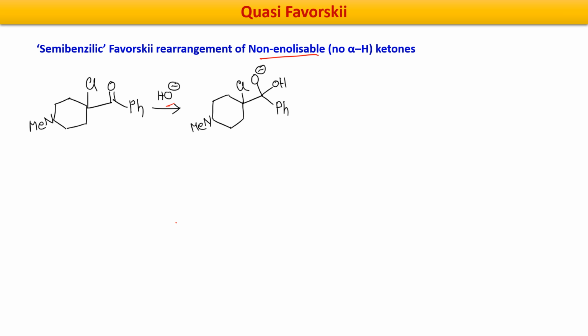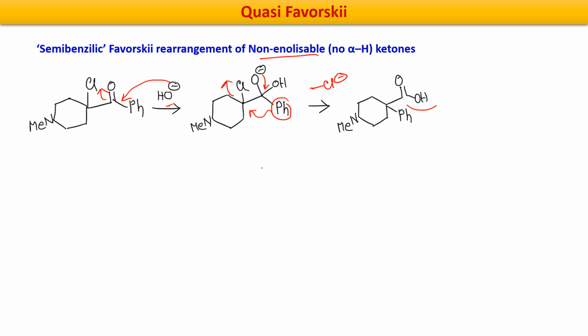You can also use OEt minus. So HO minus, what will it do? As there is no alpha hydrogen, negative charge generation is not possible. HO minus will directly attack here, and negative charge will be over oxygen. Now this negative charge, when further making C double bond O, this Ph group will be migrated here, and chlorine will be removed. So once chlorine is removed, minus Cl minus, from this side we are getting CO2H group and Ph.